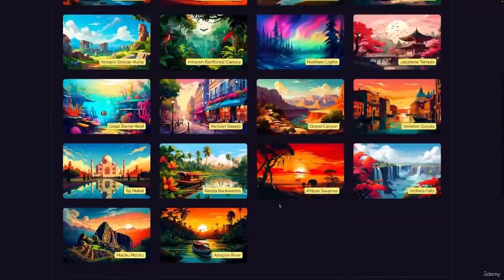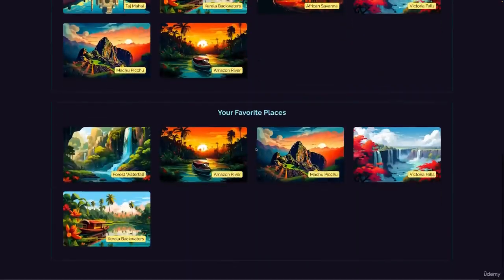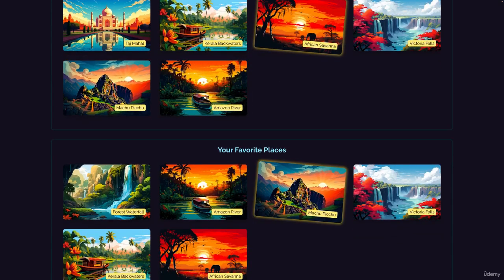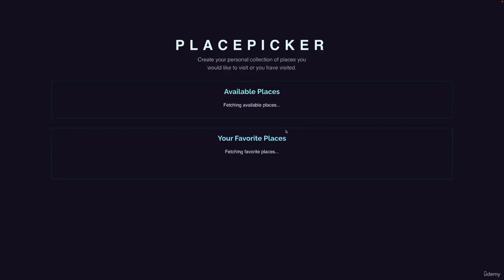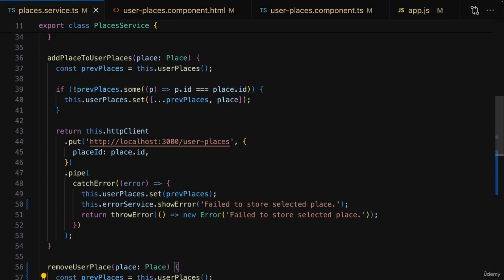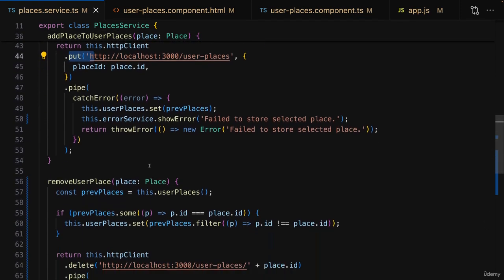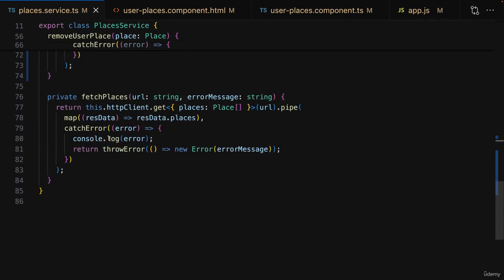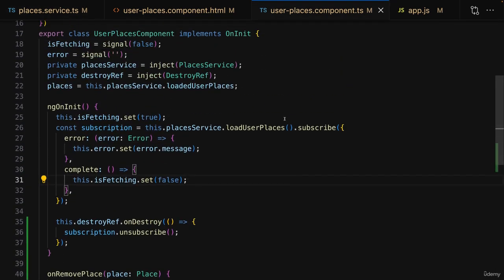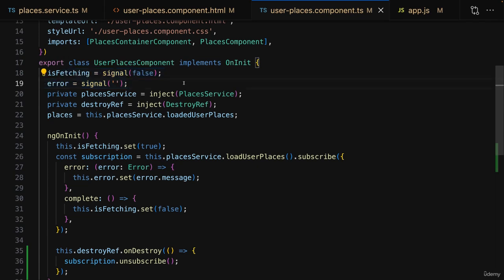And that's therefore for now the finished application where we have all these places and where we can add those places here without issues, and where we can also remove those places if we want to, and that all is powered by Angular's HTTP capabilities, where we use the HTTP client to send different kinds of requests, like the put request or the get requests, and where we can use observable features, like operators like catchError or map, to handle the data and the response that's sent back, and where we then finally can use the features you already learned about, like signals, to update the UI accordingly.